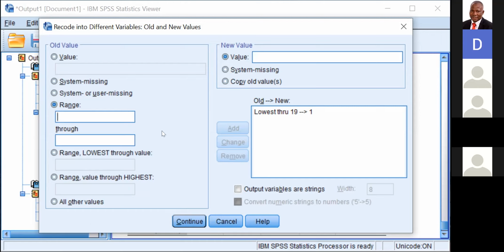We want the first group to be less than 20 years, and the next group will be 20 to 29. So we are capturing people less than 20 years in that first category. Okay, thank you. Go on. Put 2 there.